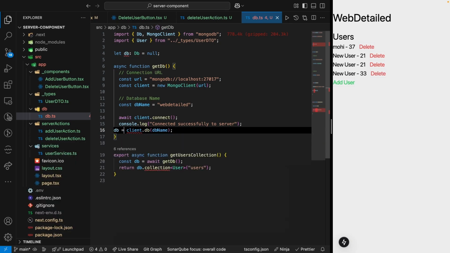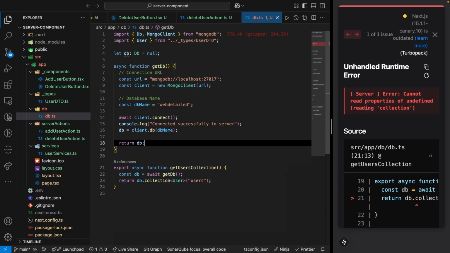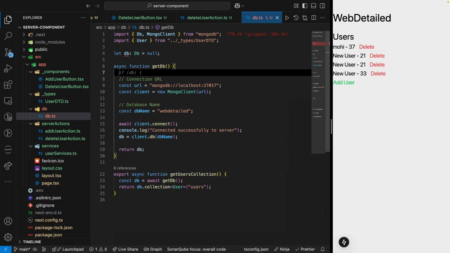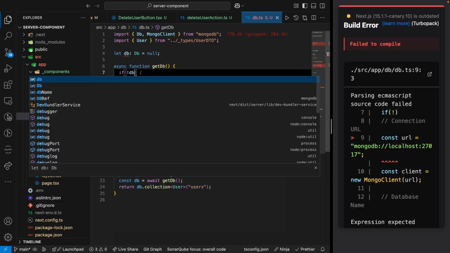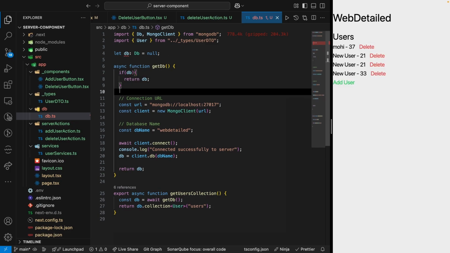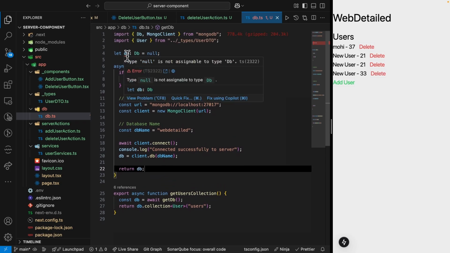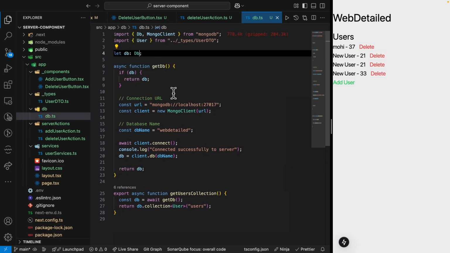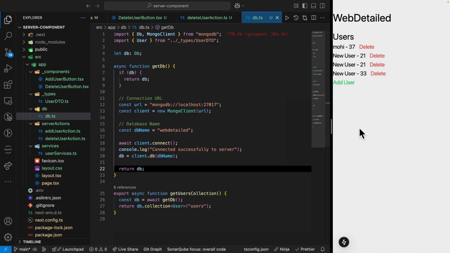Then here I can cache it, db equal this one, then I can return it. Now here, if I check if there is no DB, we can go on to the process. Actually, I can say if the DB has some value, I can simply escape. Otherwise I will go on and try to populate and then return it. This approach will give us the ability of connecting only once to the database as long as the application is running, and in the production environment, when you run the project, it will only run this function once and populate this value for you, and it will be persisted. So it should work fine and as expected.